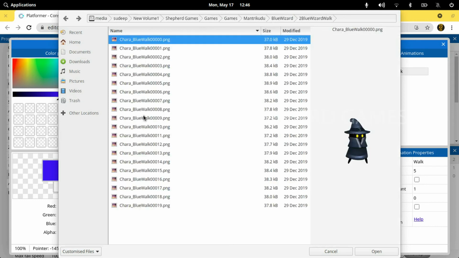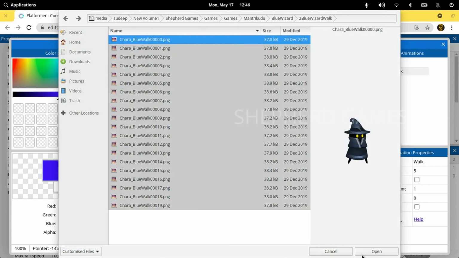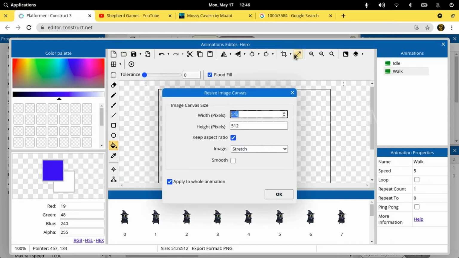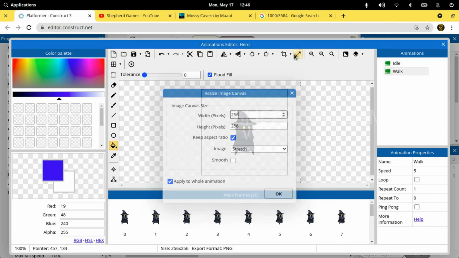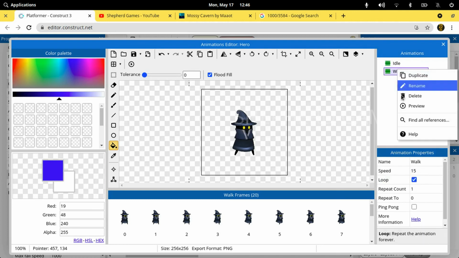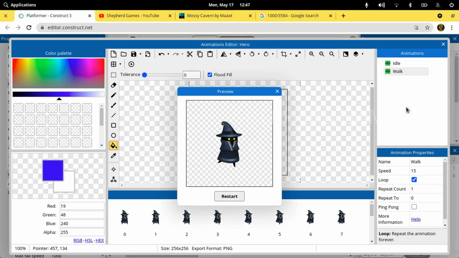So let's add the walking frames. Let's reduce the size to 256 and set it to loop, and speed I'll set it to 15 and loop it. Let's check the preview. Good.